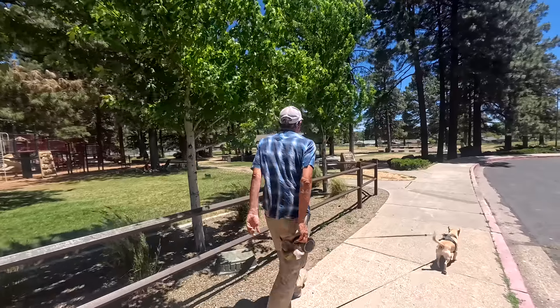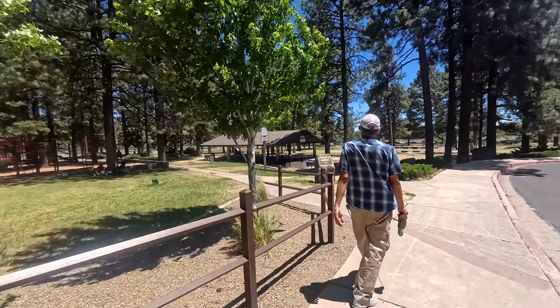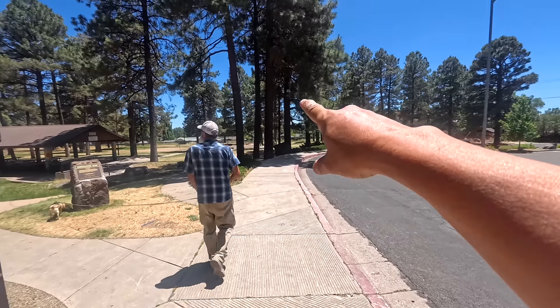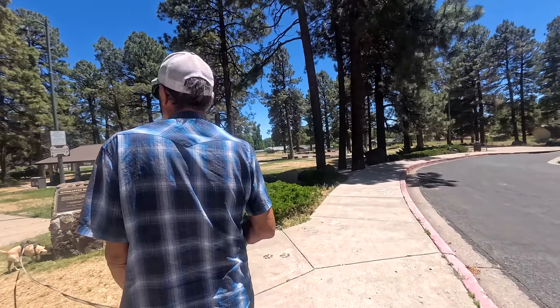In a couple of days, it's going to be getting into the 90s back at home, so we're probably going to do a camping trip. I think it's going to stay in the 90s for a week, so that's how long we're going to go camping for. They do have a playground here, a pavilion with picnic tables, and a short trail that goes around the park. It is connected to a neighborhood right there.